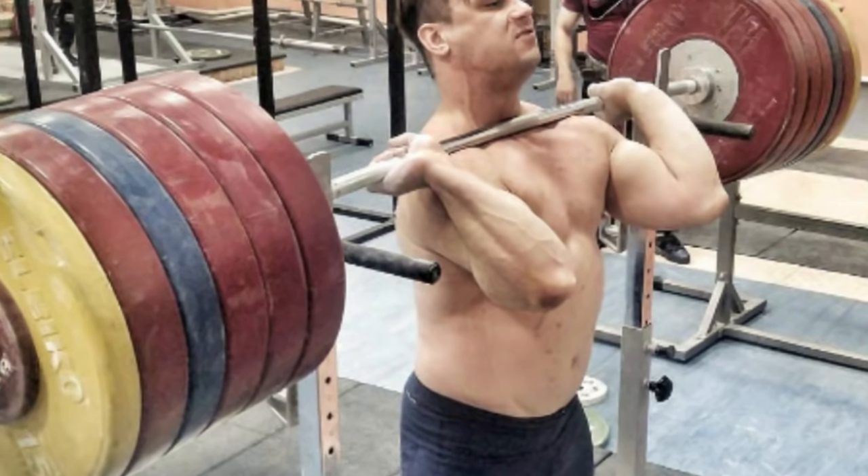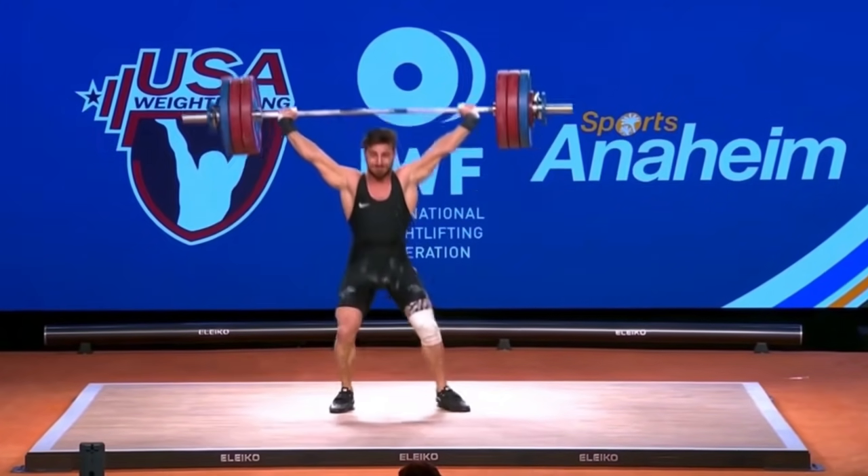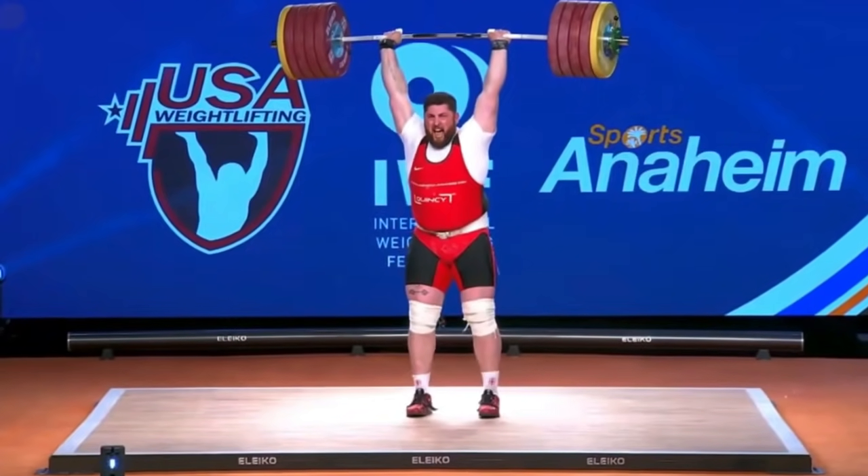My issue with that is those two things shouldn't be mutually exclusive. You should be able to rest the bar on your anterior delt, keep it above the clavicle, and also keep your whole hand on the bar. Many of you are immediately thinking you don't have the mobility in the wrist, elbow, or shoulder to do that. What I would say is it most likely has to do with mobility in your hips, knees, and ankles. What needs to happen in the front squat, back squat, clean and jerk, snatch, and clean pull is proper posture in the thoracic spine.